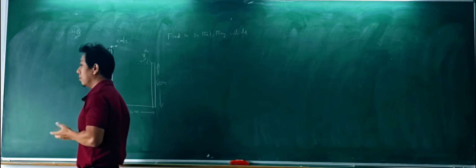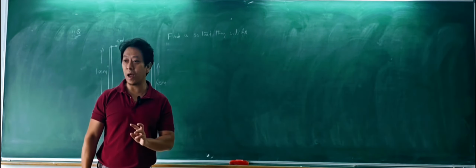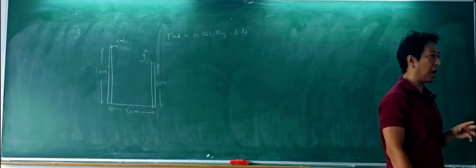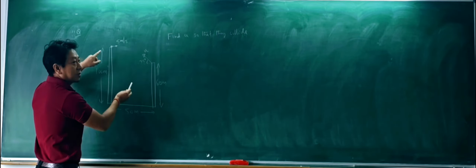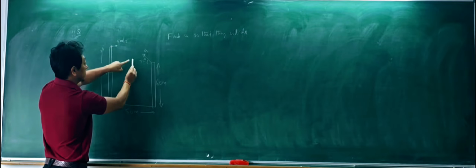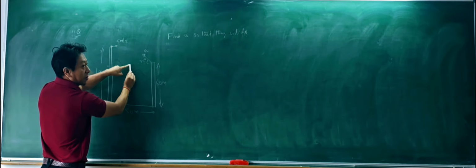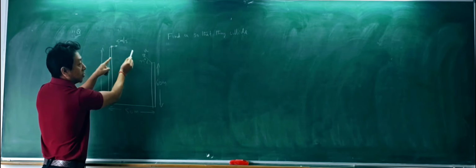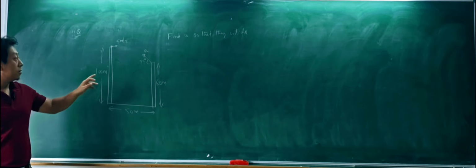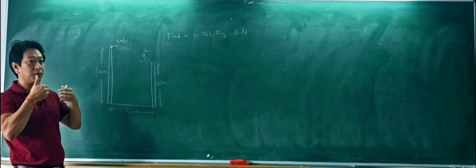If they ask find u so that they collide, they may also ask when and where they collide. When and where means time and coordinates. Now, actually how the motion will look from ground frame if they collide. This will follow a parabola, this will follow a parabola. So somewhere here they may collide, depending on the speed and all. So wherever they collide, the path will look like this, which is complicated when you see from ground frame.